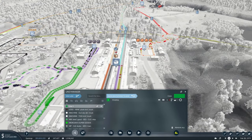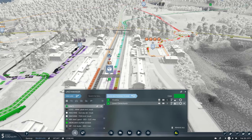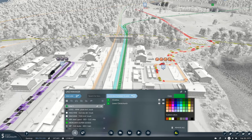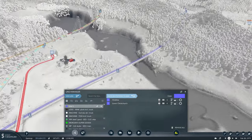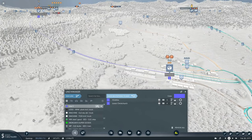Well, we look like we've got a line down the side here. Do you want to come into platform 4? Yep, perfect. And then what color line are we going to make this? Because it's taking steel and old mateys, it's like a sky blue color, isn't it? Let's make it this mauvey color. I'd say that's pretty blue as well. Yeah, I would as well. Okay, give it a name.